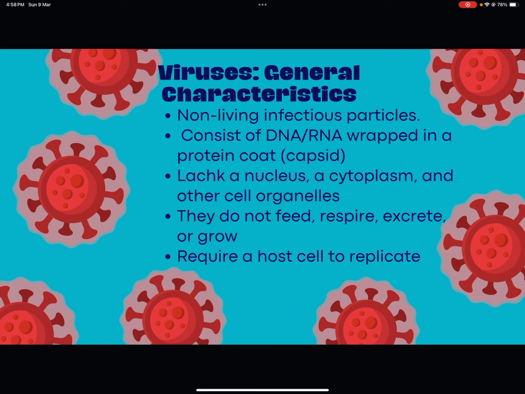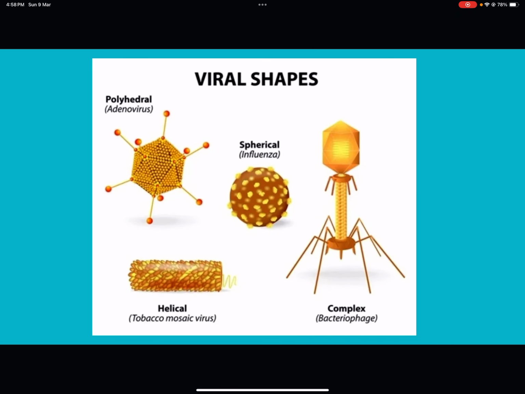So viruses in general, what do they contain? They have nucleic acid, which is either DNA or RNA, and it's wrapped in a protein coat, which we also call a capsid. They lack a nucleus, they lack cytoplasm, and they lack other cell organelles. They do not feed, respire, excrete or grow. And remember, these were characteristics we spoke about when we differentiated between living and non-living organisms. And finally, they also require a host cell to replicate. These are just examples of different viruses. As you can see, it's just protein and a nucleic acid.